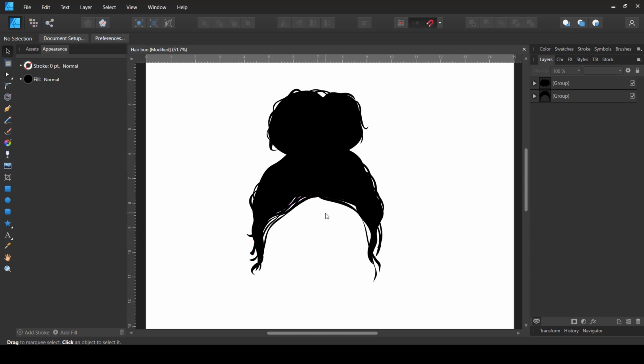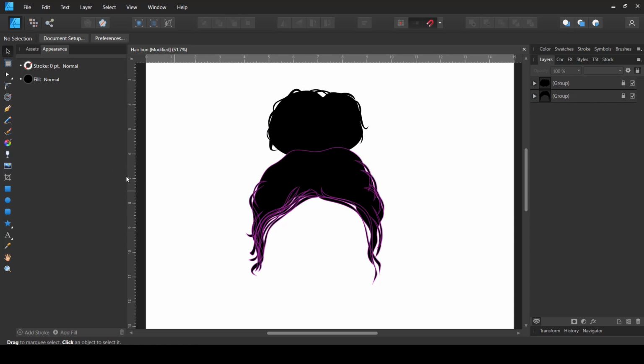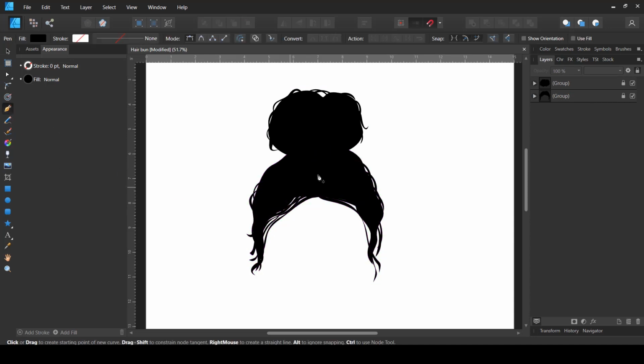But before I do that, I'm going to show you how you can create those white areas here so that they look like hair. They are not just some black spots or just the silhouette. There should be some white areas. So let me just select both of these and lock these. So the way I'm going to work on these is this.